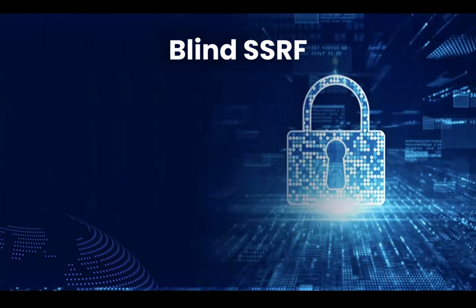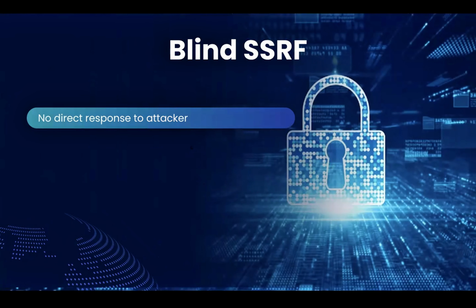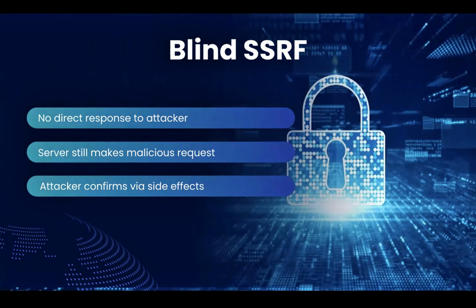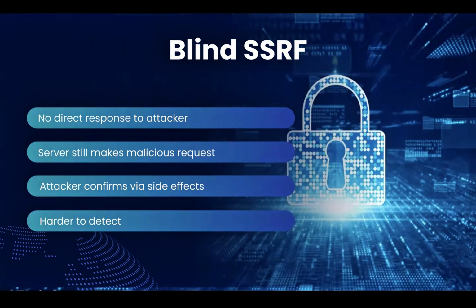Next, let's consider blind SSRF. Sometimes the attacker does not see the response. And what they are doing at that point is called blind SSRF. So for blind SSRF, the server still makes the malicious request and the attacker confirms success through some side effects, for example, DNS callbacks or timing differences, and this makes detection and investigation harder.